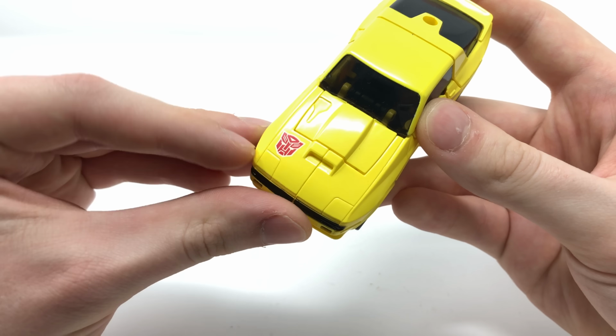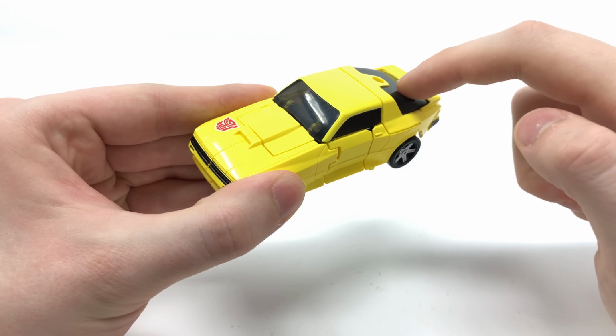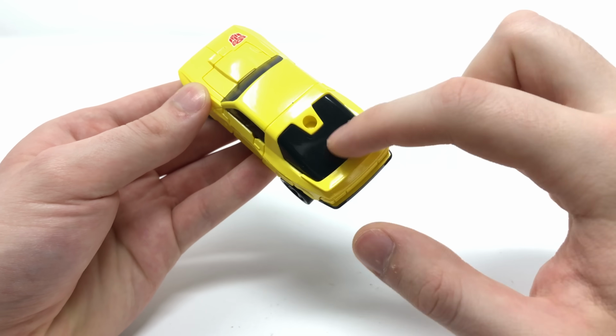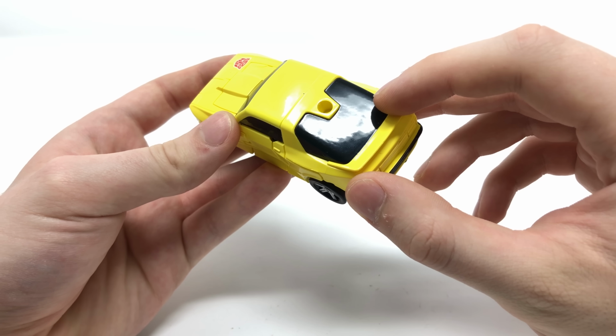You can see here for the front we've got a really nice looking Autobot insignia. I do love the smoky grey plastic that they've used for the front windscreen as well as the windows, and they've even painted this section here in a glossy black as well to make it look as if it is transparent, but of course it's not. But I still think the illusion is given off really nicely.